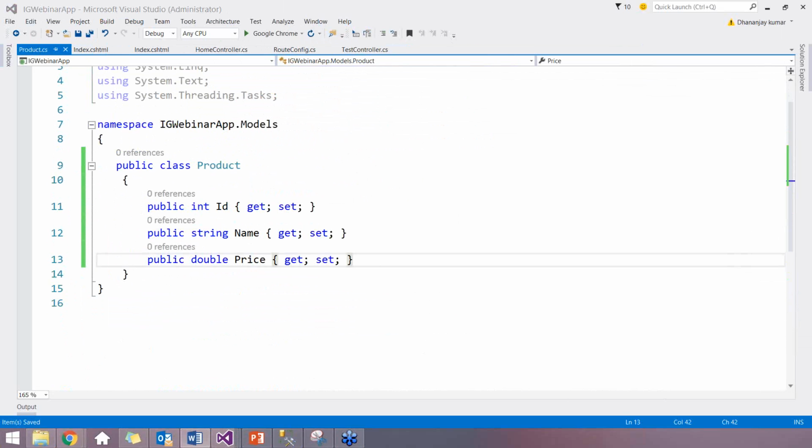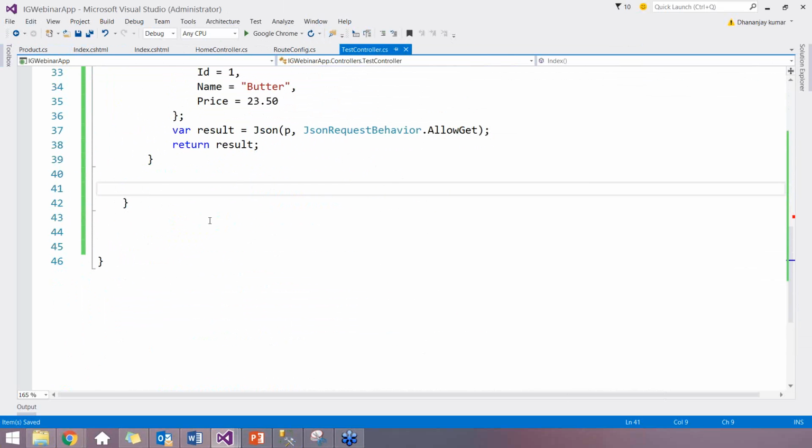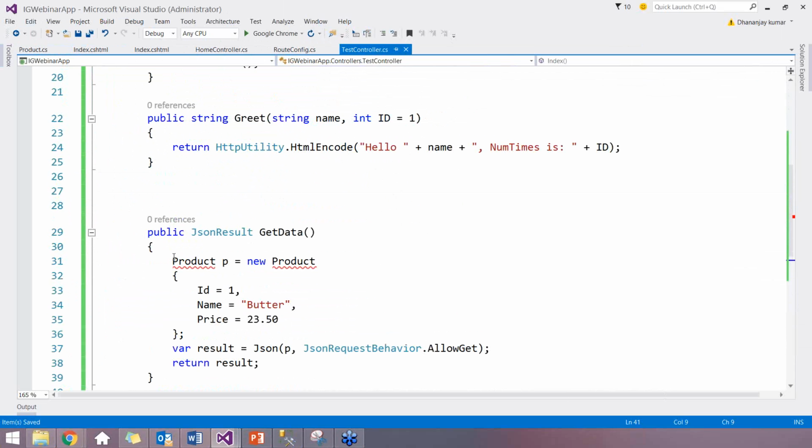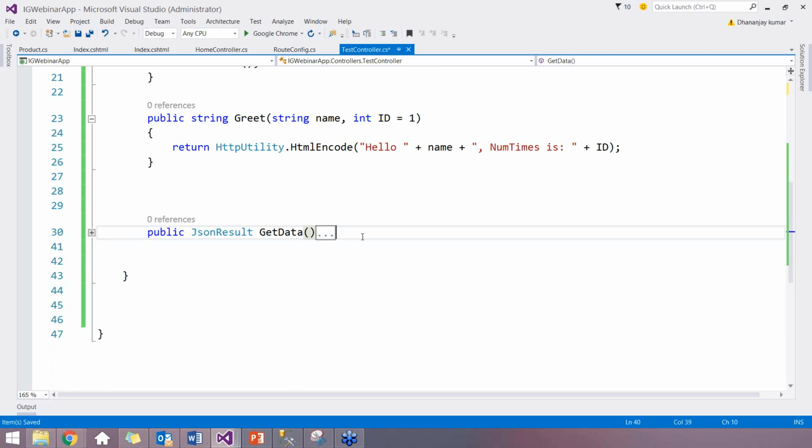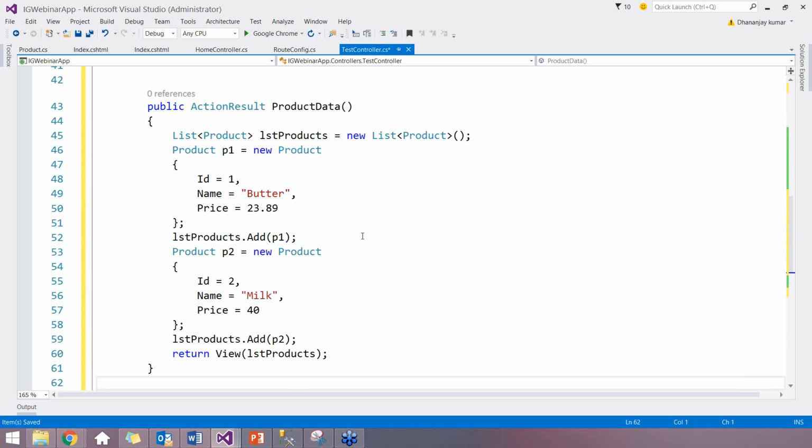Inside the action, I'm going to create one more action called ProductData in the TestController. Let me just resolve it because it is now part of the model. I'll add a new action, which you can see on screen.